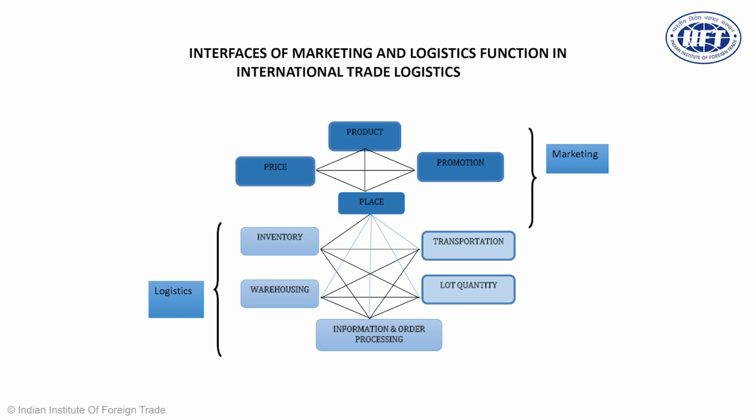Warehousing, free trade and warehousing zone, bonded warehousing zone. Those are the terms which one should know. Economic lot quantity: how much to export, how much is required. If the country is big, lot quantities may be higher. If the country is small, lot quantities may be small. What should be the size of the packet? Then transportation of goods, how?